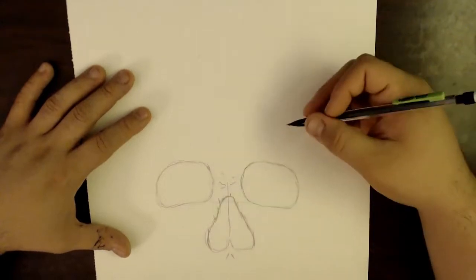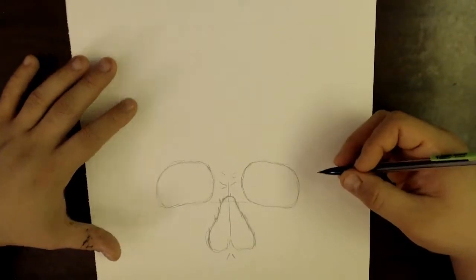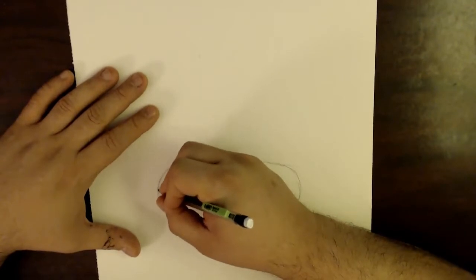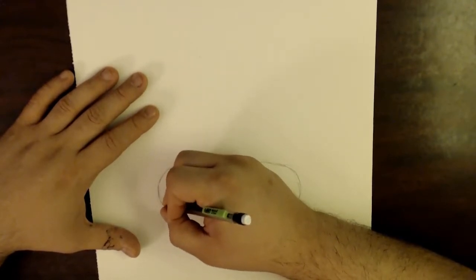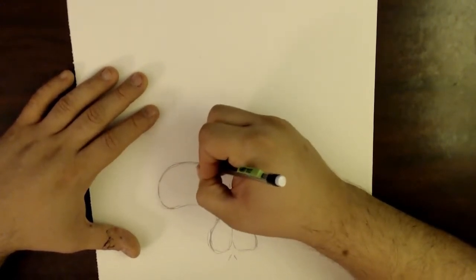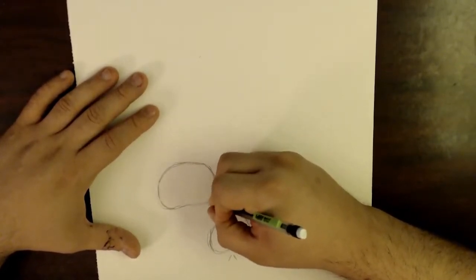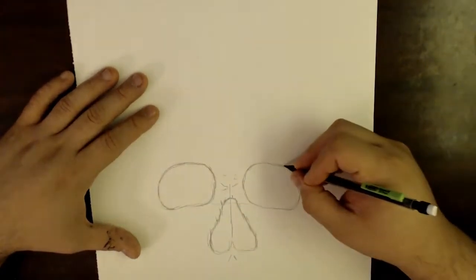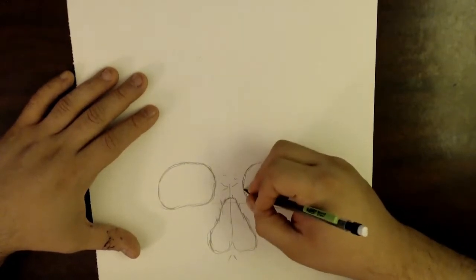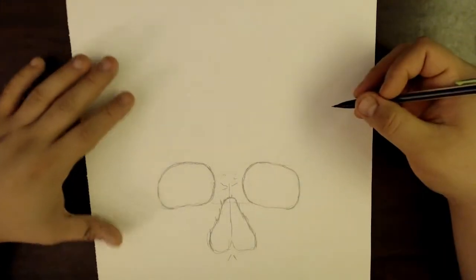Alright, right there. Okay. Alright, so for this drawing, our main focus is the eye socket. So we're gonna have to do a little more detailing here. We want to bring out the line to come out real good. Right there. Right there you go. There you go.